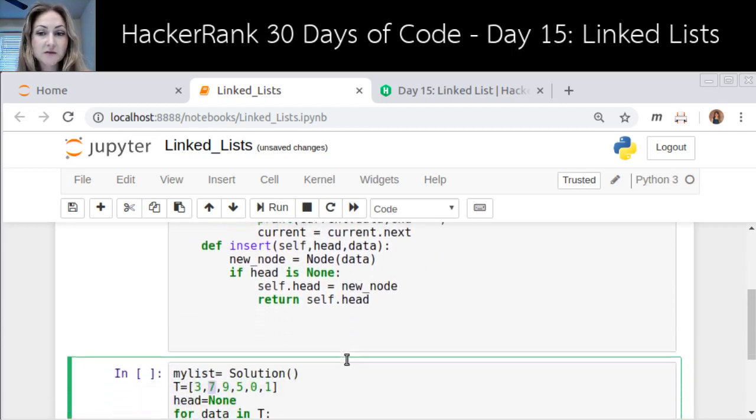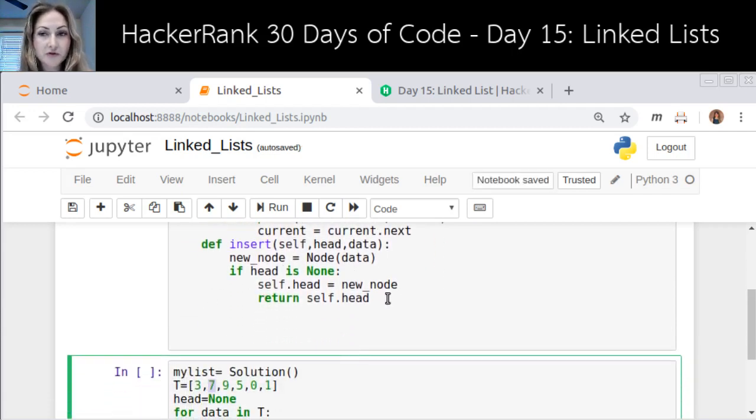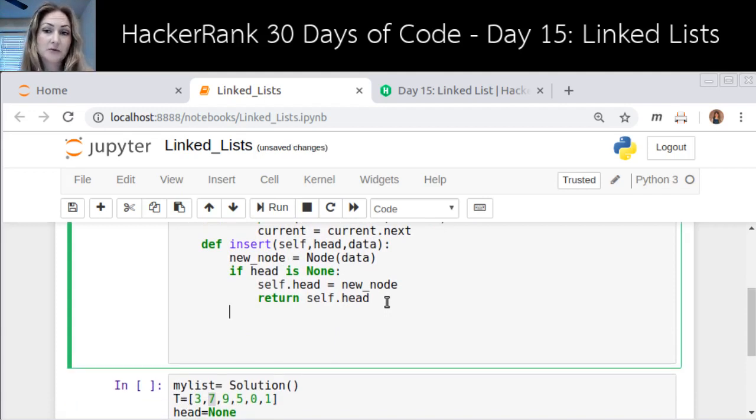What we have to do is traverse the list to find the last node. Right now we're going to assign our last node. So that's what we need to find. Find the last node. And we're going to set it to the head node.